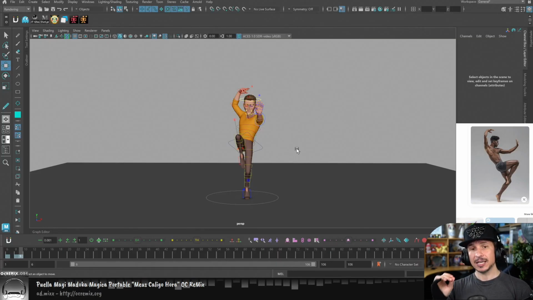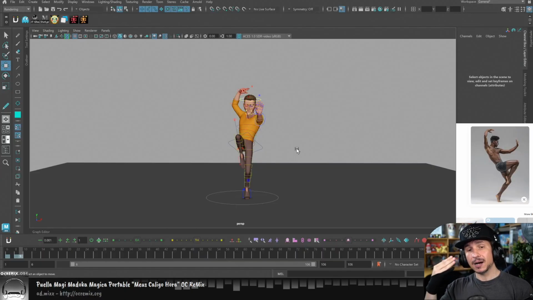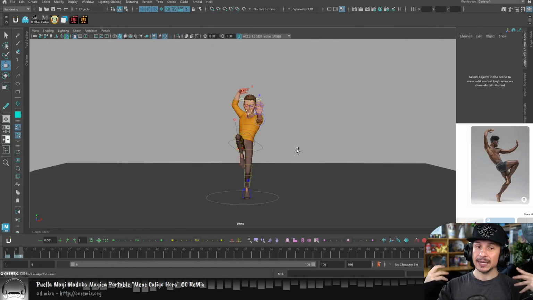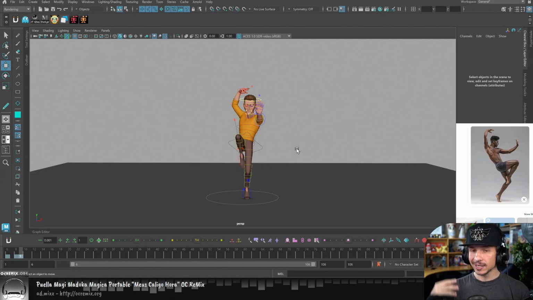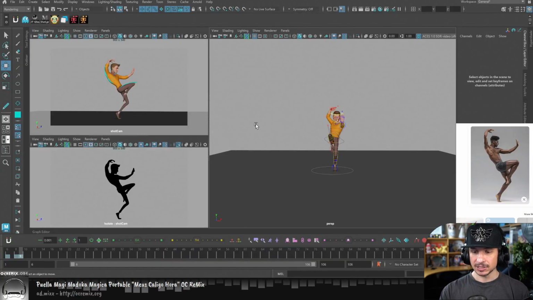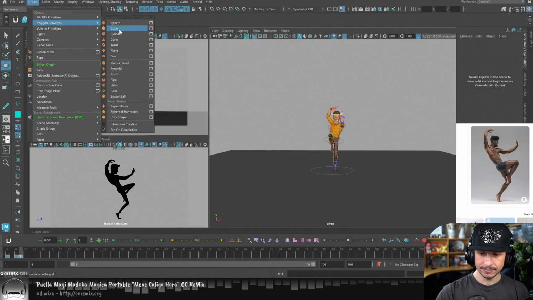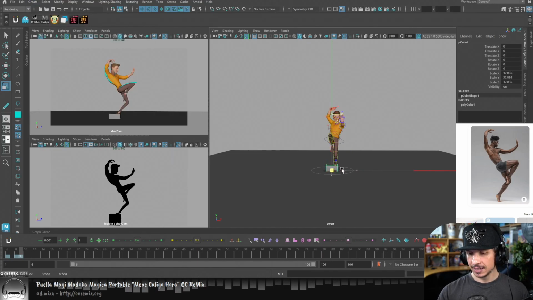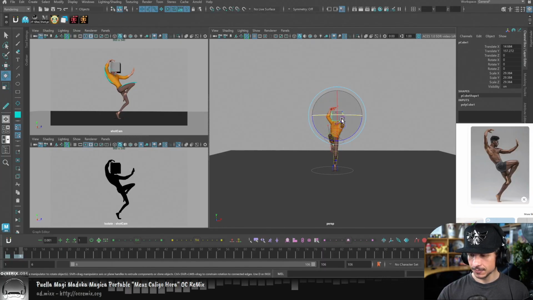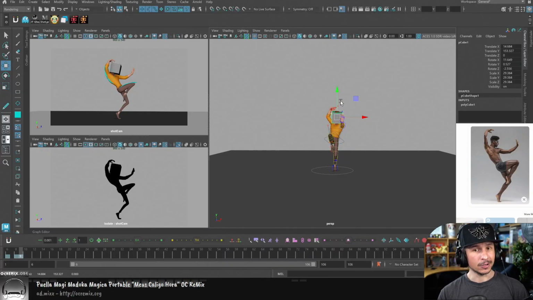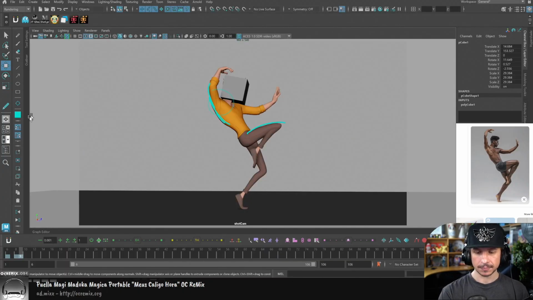It is very important to keep in mind that all of that stuff is built on top of your posing and your body mechanics. If you do not have a good pose, if your body mechanics do not work, everything up here, all the facial pose stuff, doesn't matter. An example of this is if I take my pose here and put a cube on top of his head, even though I'm dealing with an acting rig, he's got full facial controls. If I block out his head like this, let's just get the angle in there, something like that, it's still cool looking. It's still a dynamic pose.